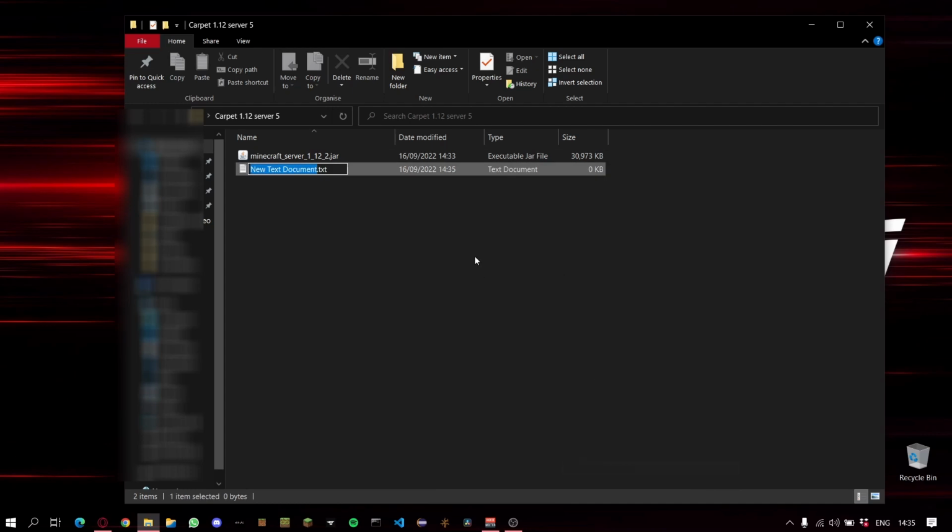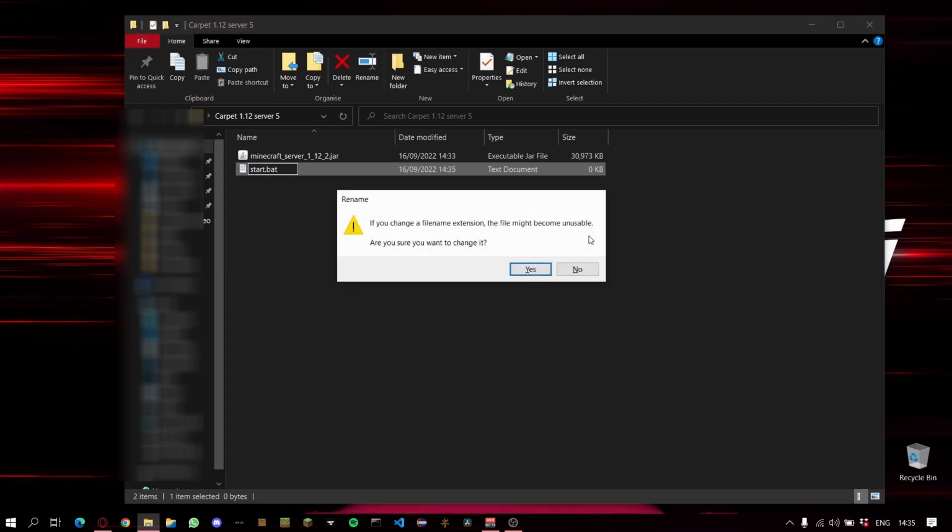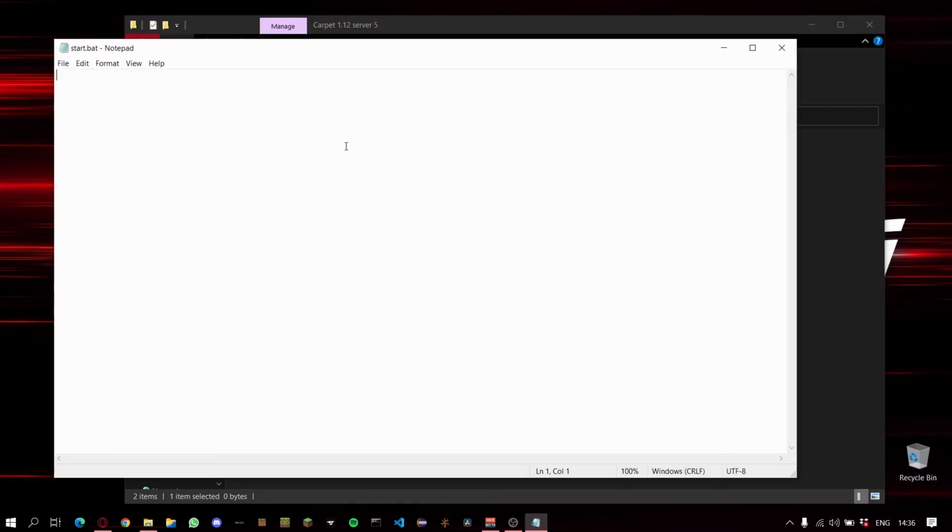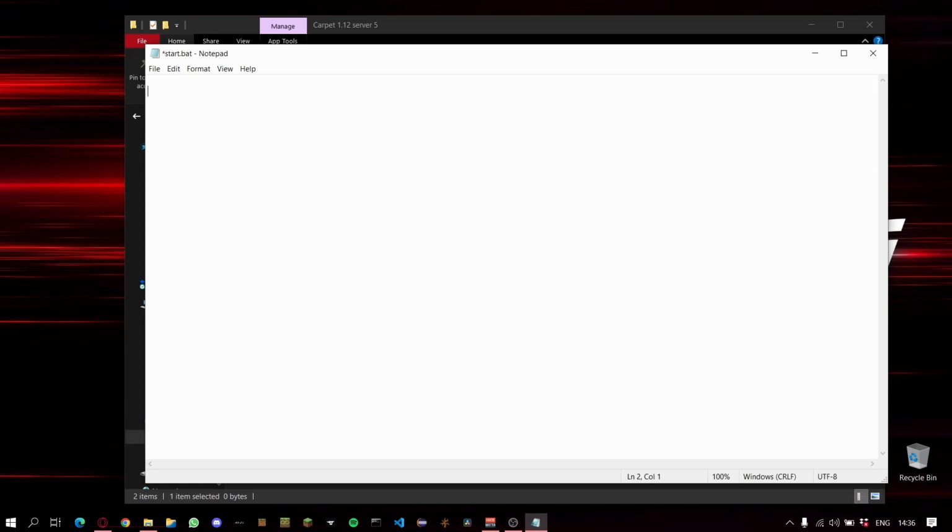So create a new text document and name it start with the extension .bat. Now edit it and paste that. And here, most important, this is the amount of RAM for your server. For example, with Xmx2000M the server uses 5 gigabytes of RAM, but if you don't have 5 gigabytes of RAM, or you have a maximum of 8, for example 1 is perfect. For this tutorial, I'm going to use 1 or 2. Yeah, 2 is perfect, it's better than 1.